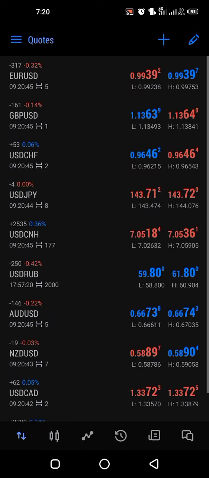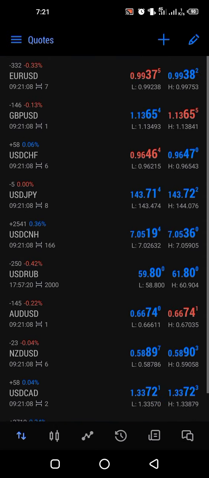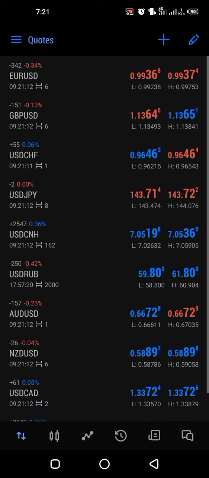Here is where you have the quotes, and just like the MT4, you can see that they have the advanced and the simple format. Now, if you noticed, my background is black. That's because on the MT5, you can choose to change the color you want to use for your app. In the MT4, I could only do that to my chart, but here I actually choose a black theme, and that's what you have here.